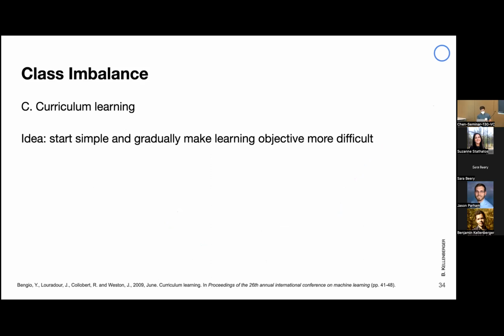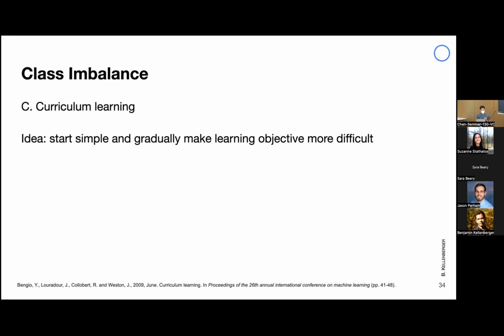Then another one which I'm a big fan of, again, sometimes it works, sometimes it doesn't, is called curriculum learning. This is inspired by how humans learn: you start with something simple and you gradually make the objective more difficult. It's what Ben Weinstein talked about yesterday. That's why pre-training is important. You don't want the model to learn every concept since Adam and Eve.